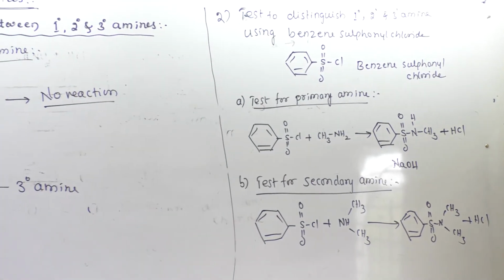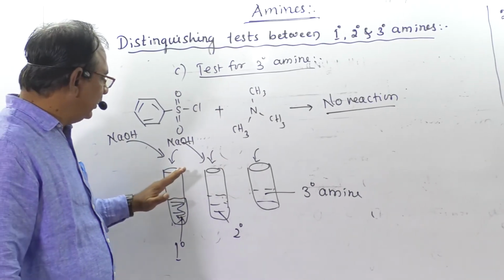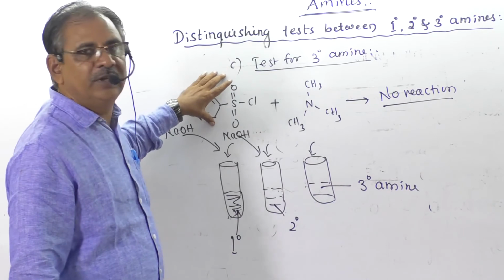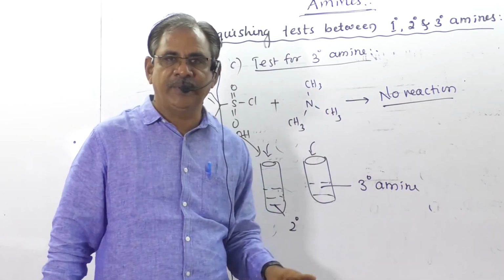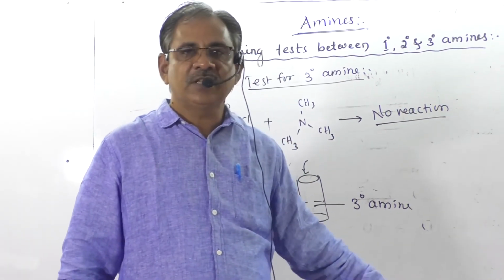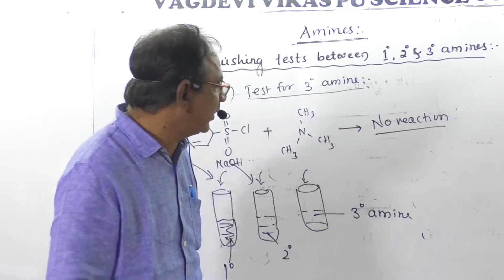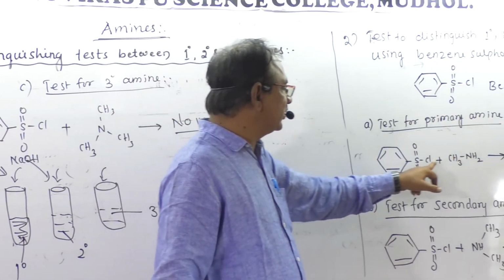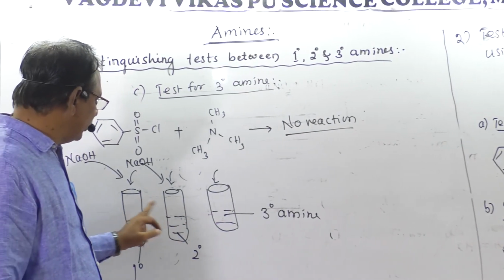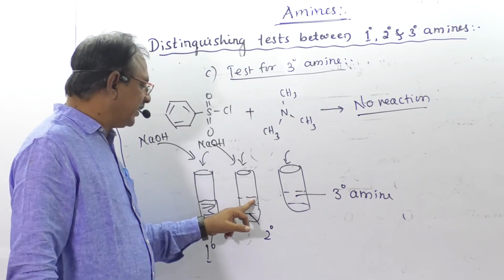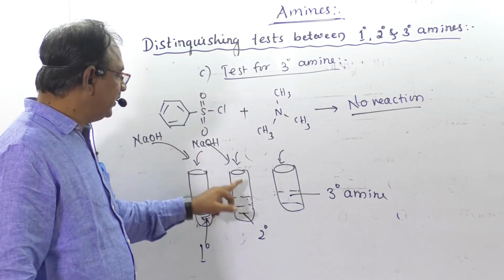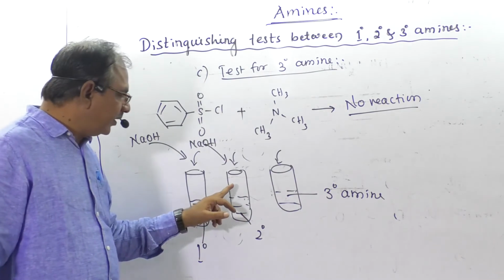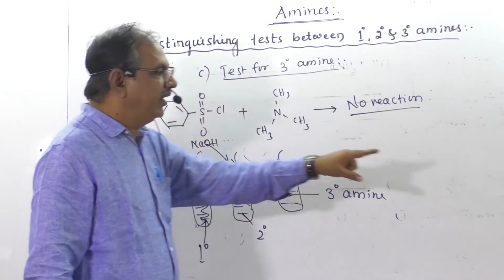So once again I will discuss here. These three are the test tubes containing different amines. To all the test tubes benzene sulfonyl chloride is added. The amine which does not react with benzene sulfonyl chloride is tertiary amine, because the nitrogen atom of the amine group doesn't contain hydrogen. But secondary amine and primary amine contain hydrogens. Those hydrogens displace chlorine from sulfonyl chloride, hence they react together to form precipitate. Then to identify whether it is primary or secondary, sodium hydroxide is added to both test tubes. The test tube whose precipitate dissolves in NaOH is primary, and the test tube whose precipitate does not dissolve in NaOH is secondary.